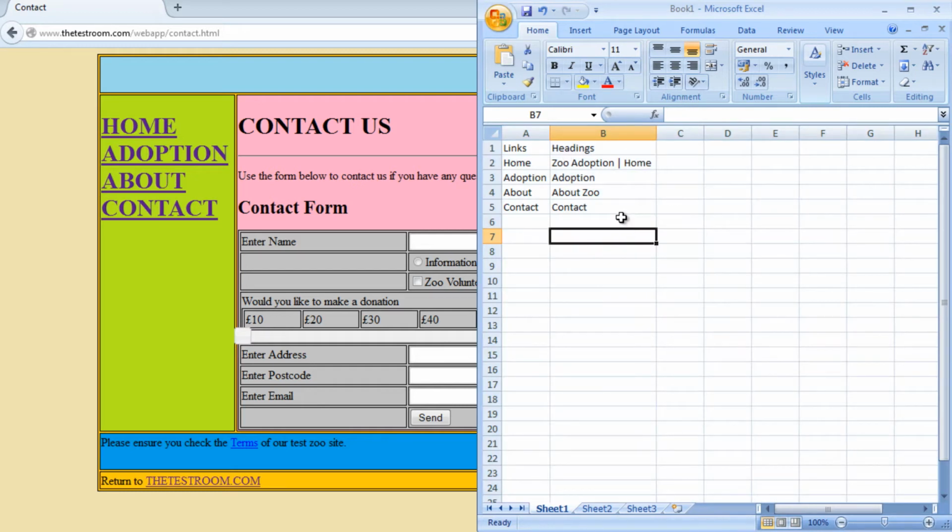Okay, so we now have our data ready. What we want to do is somehow be able to read this data and say that when we click on the home link, we expect this to be the title. When we click on the adoption link, we expect this to be the title, and so on. Now we need to translate this information into an automated test. And typically as a result of doing this, you'd also have some kind of results column, where you will store the result. So for the moment, let's just leave this as pending.